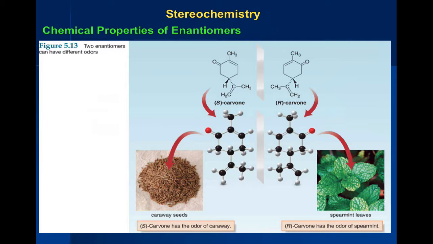These different enantiomers have pretty interesting properties other than just being able to rotate plane polarized light in opposite directions. For example, take the molecule carvone, which has a chiral center shown here. The R enantiomer of carvone smells like spearmint. It's what the spearmint plant produces. However, caraway seeds produce exactly the opposite enantiomer. Have you ever smelled caraway and spearmint? Do they smell the same? They have very distinct and different odors. I prefer spearmint to caraway. If you've ever cooked, you'll know. So why would we have different smells for these things?